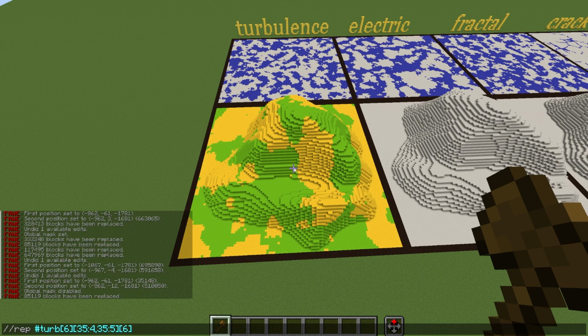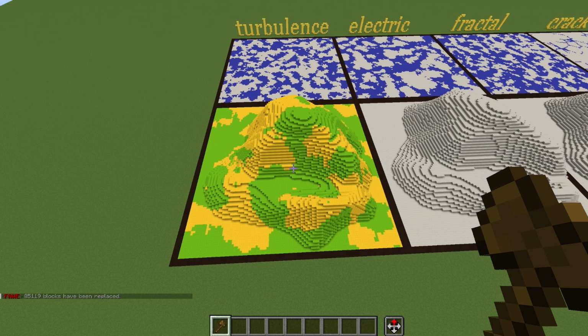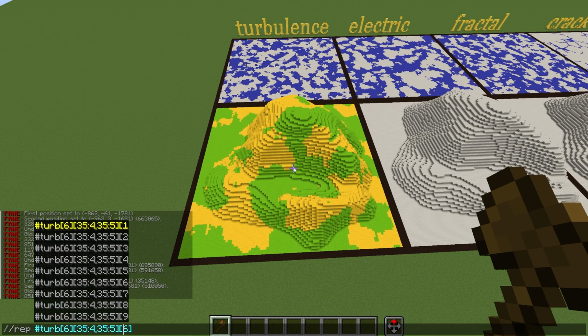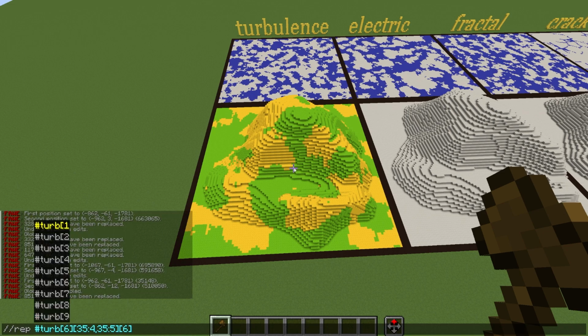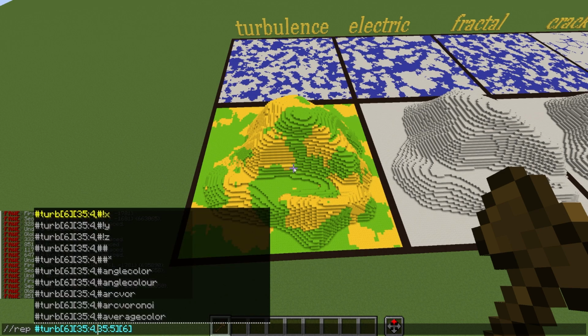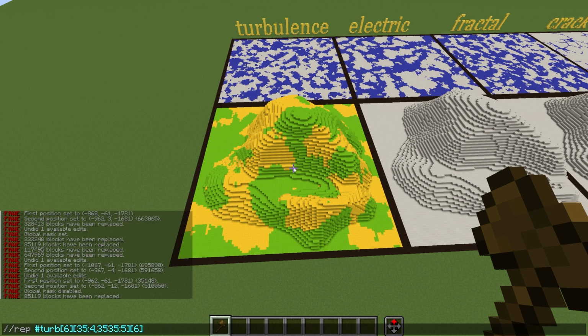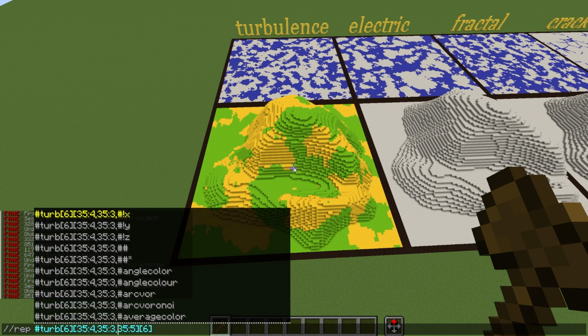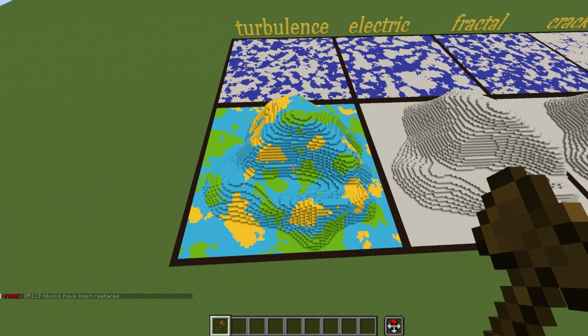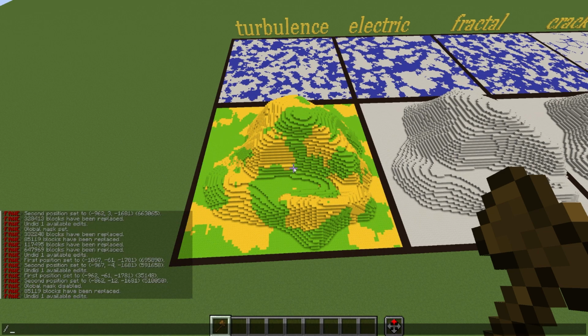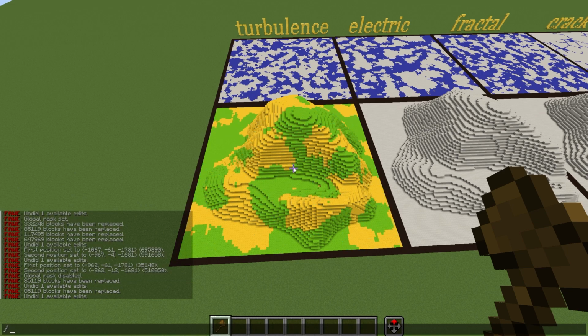And again, if you wanted to put a seed there, it's going to pick a random seed, but now it's going to keep using that seed if I wanted to change other parameters. Let's say I wanted to put a third block in here. Let's say I wanted to do 35, 3 as well. Then it's going to keep that same seed, but add another block type to it. You can see it's kind of tracing around the existing pattern.